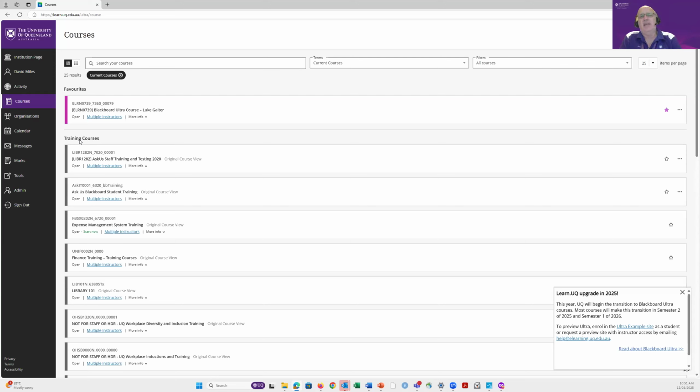If you're told to complete an aspect of one of these training courses, then you'll be able to find the training course and you will have access to complete it. So don't worry about doing finance training if you aren't doing a finance related course. And even if you are doing a finance related course, if you haven't been told to complete finance training module number 7, well, then you don't need to worry about coming into the finance training course. I hope that makes sense. So you might see a lot of courses listed, but you don't necessarily have to complete them.